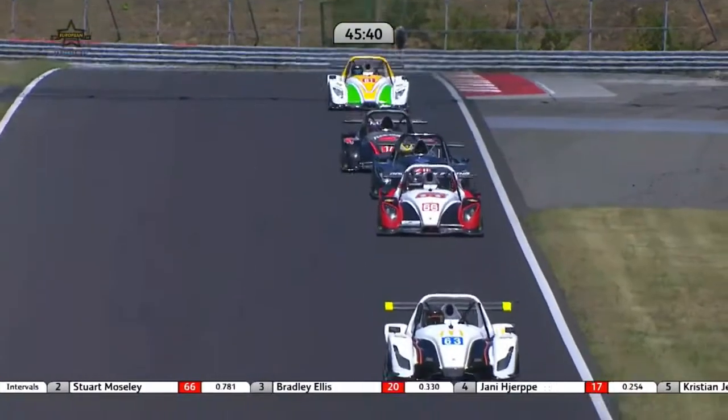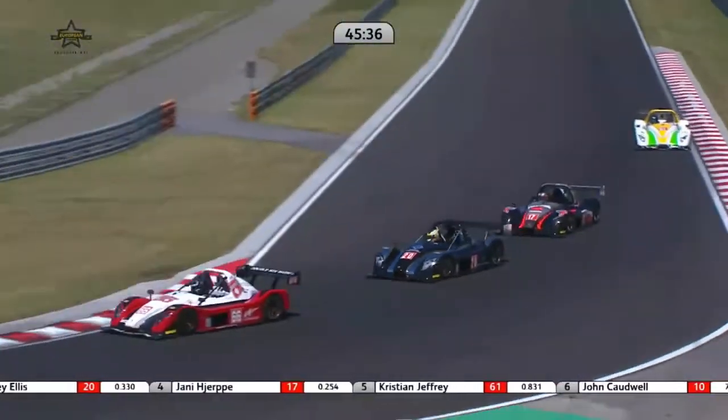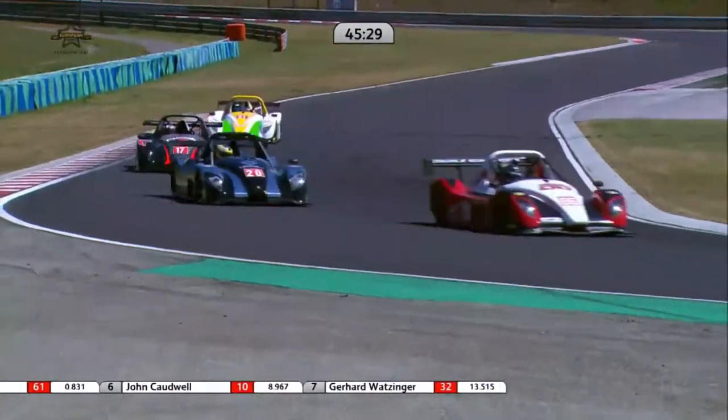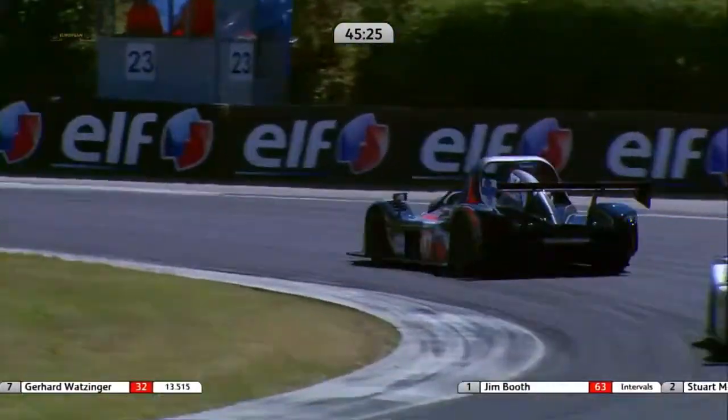Yeah, I think so. Those guys will just be happy to get in these at the moment with a little bit of contact early on, but it's just holding on to that rear tyre, making sure you don't take too much, because to cool it down again is near impossible in this sort of ambient. Yeah, and it's just a track where you really can't cool it down.